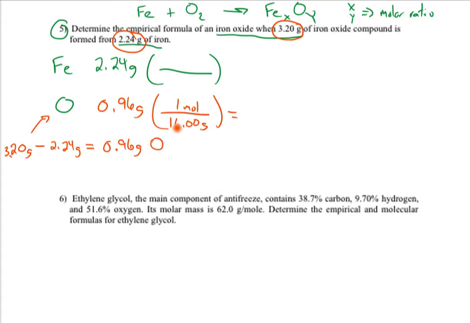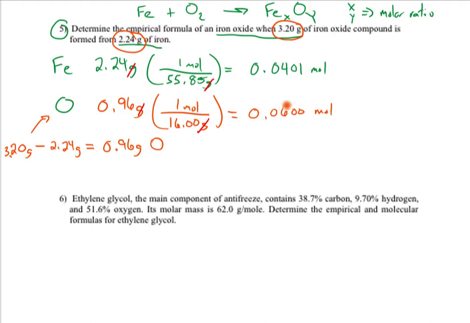This is always going to be 16, and that's going to be the same thing for the lab report as well. And then if I look on the periodic table, the molar mass of the iron is 55.85. The reason why I'm dividing by this is because I want grams to cancel out. That's always the goal: cancel out what we start with and hopefully wind up with what we want. Now this one is set up pretty nicely for us. I'm going to go ahead and use the proper sig figs though.